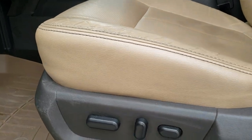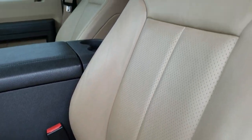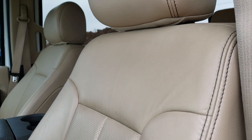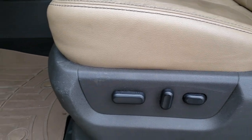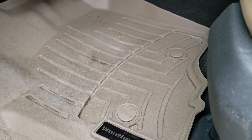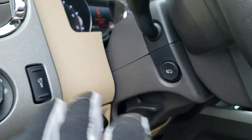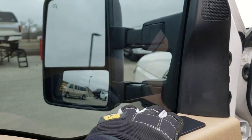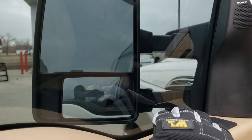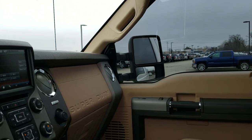Take a look inside. The Lariat package gives you the tan leather interior. There are no rips, there are no tears on the seats — really nice condition. Power driver's seat, power passenger seat, WeatherTech floor mats throughout. This is what you control that LED light bar with. Power pedals, auto headlamps. It has the power scope mirrors, so they power fold in. I always like showing both sides since these mirrors sometimes don't always do that right.